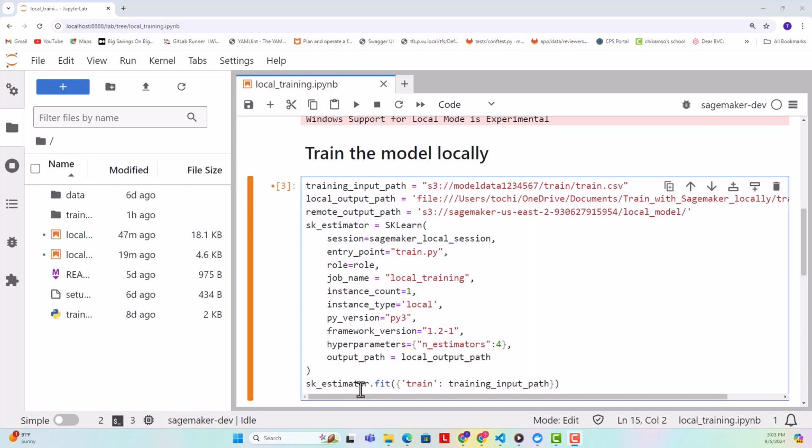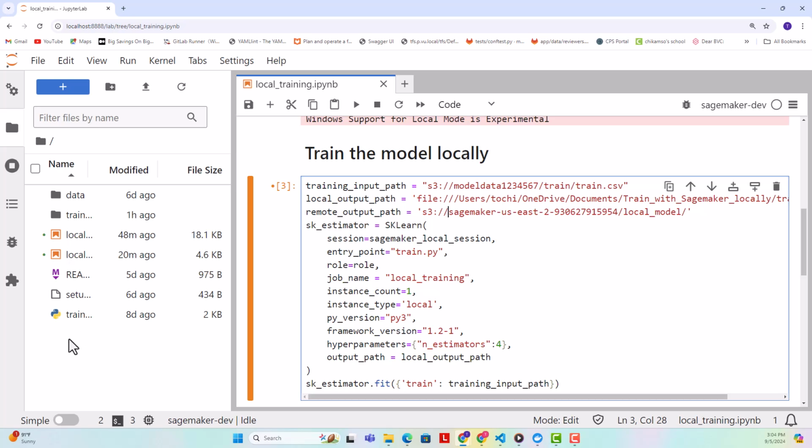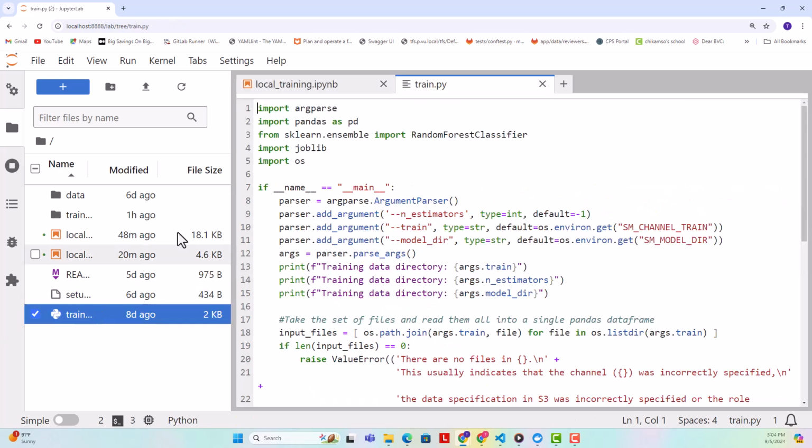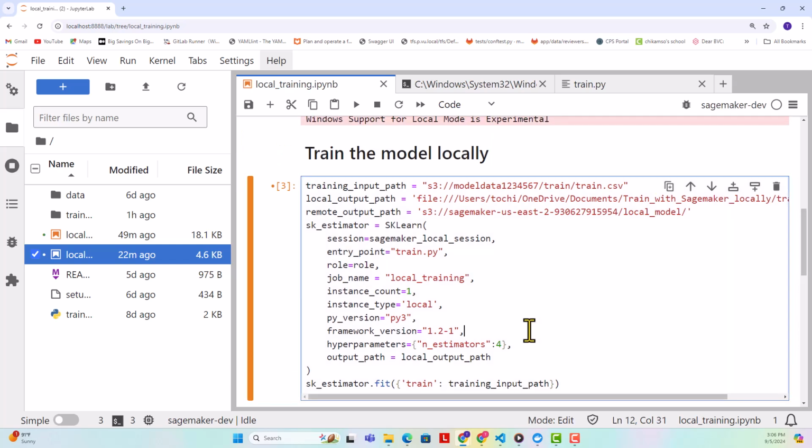The skEstimator.fit method initiates the training process, and here is the S3 bucket path that I have specified. If you are following along, make sure your data is also stored in an S3 bucket, as the train.py file which I have here assumes this. Let's go ahead and run this training.